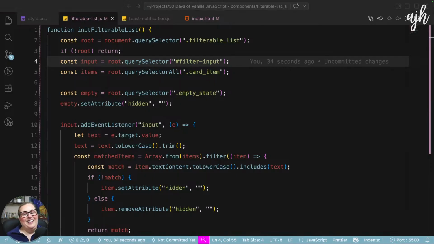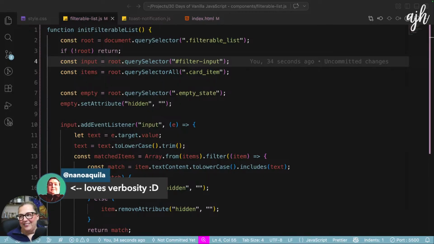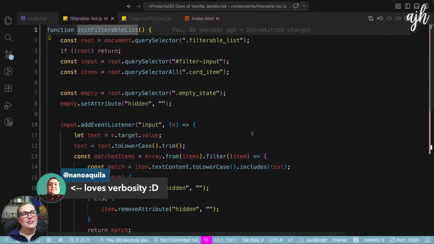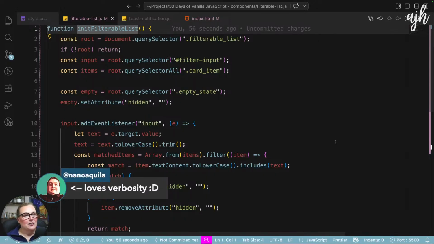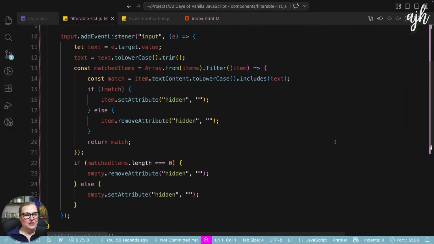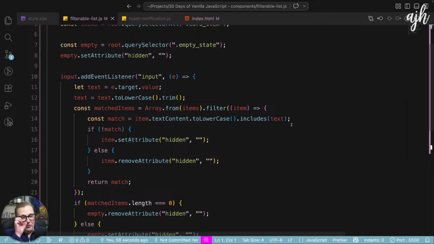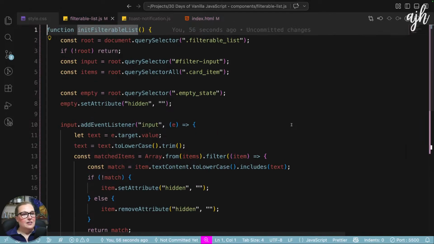Oh, good. Loves verbosity. That's funny. I need it to be so explicit and spelled out for me, or I just don't understand. I mean, this is super cool. We got the appropriate amount of help. We got a lot of stuff explained to us today. I'm learning so much from these exercises. I can't even tell you.